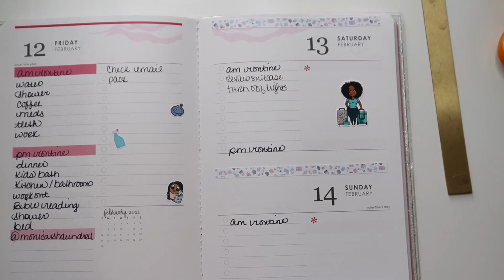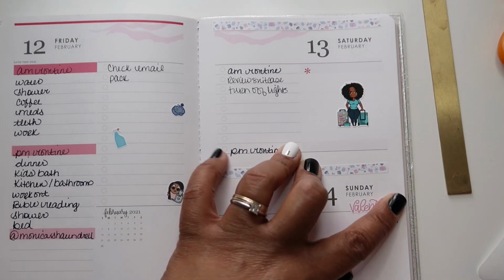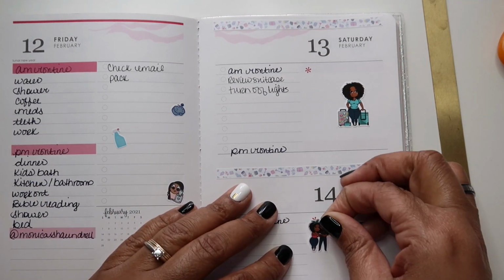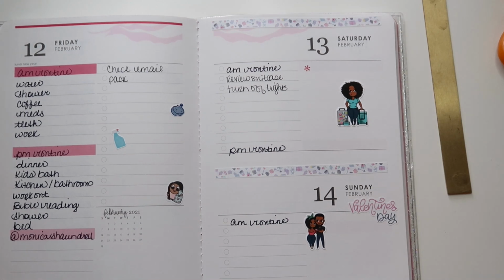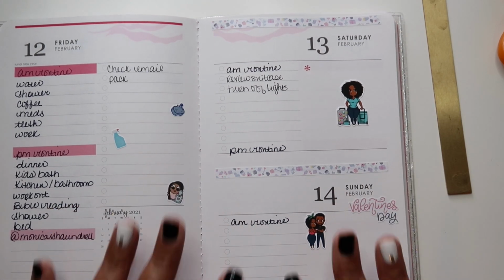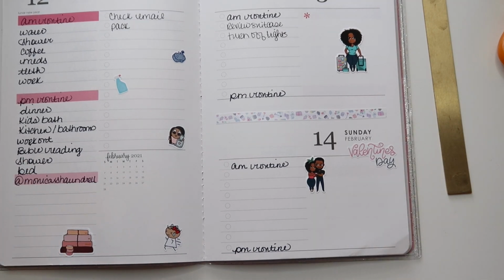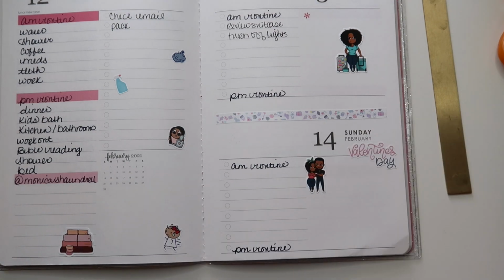And then of course, Saturday is Valentine's Day, and this Valentine's Day sticker did come from the Celebrations Collection kit. And I'm just gonna put Mr. and Mrs. right there to signify me and the hubby. Oh, cute. And you know what? I'm just not gonna put anything there because I'm just gonna be having a good time with him.